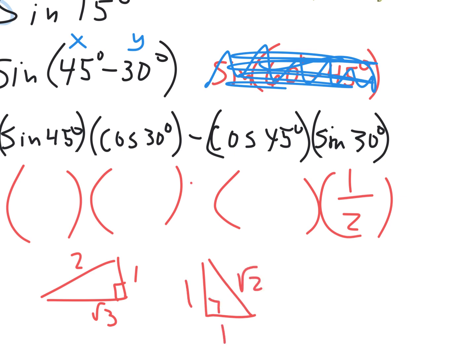Take a minute and fill in those 3 empty spots: sine 45, cosine 30, cosine 45, sine 30. You'll automatically get it all set up nicely to have common denominators. They're already common. It's awesome. The denominators will be common denominators if you do it right. And then you'll take the one fraction minus the other fraction, and since they have common denominators, it works out super well.